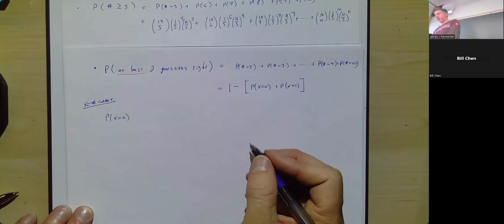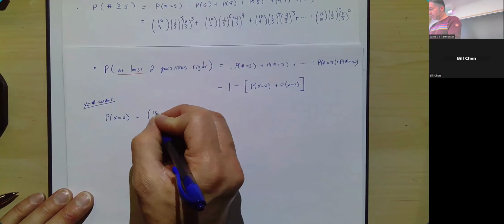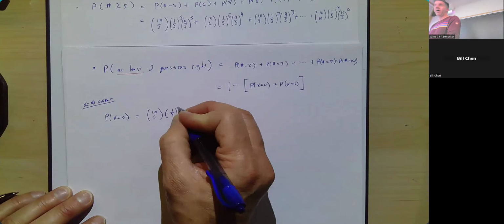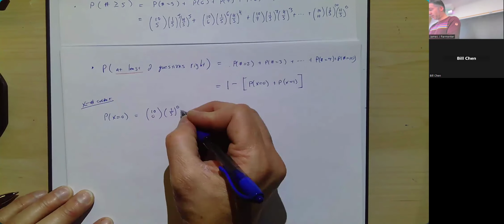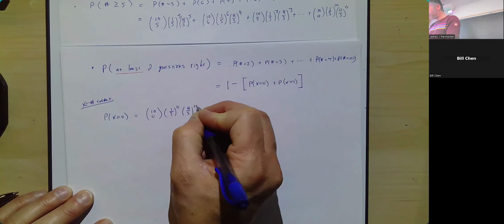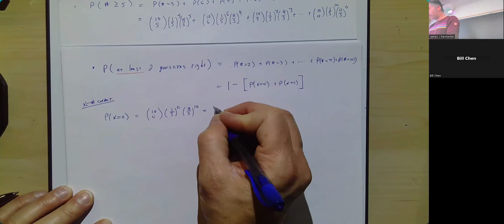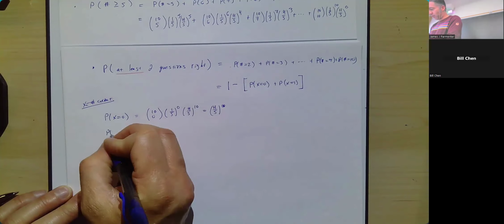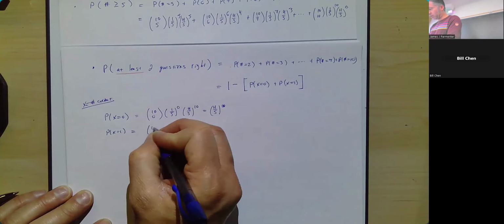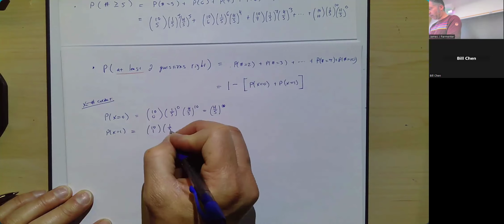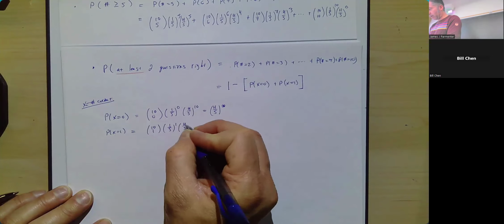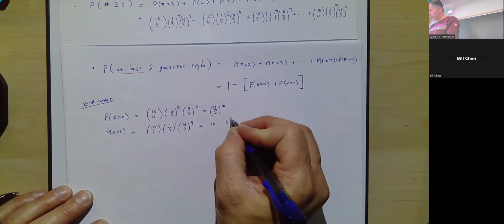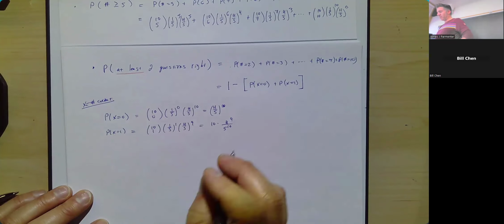The probability of getting 0 correct is 10 choose 0 to get right, times 1/5 to the 0th power, because we got 0 of them right, times 4/5 to the 10th power. That's just going to be 4/5 to the 10th. And then the probability that X is equal to 1 is going to be 10 choose 1 times 1/5 to the 1st times 4/5 to the 9th, which is going to be 10 times 4 to the 9th over 5 to the 10th. These numbers are not going to be nice.